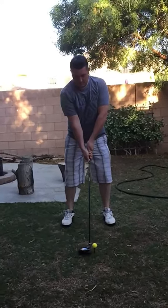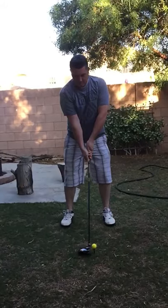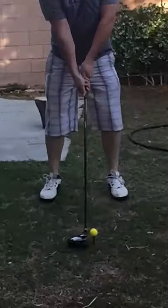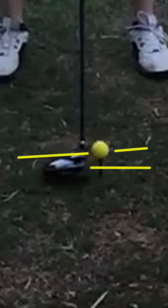Let's talk about the front view — I actually haven't even watched this yet. One of the first issues I talked about: you're grounding your club on the ground. The ball is a couple inches off the ground, so your sweet spot is right in there — a couple inches low of the ball. Get that club up off the ground. Watch Bubba Watson and get your sweet spot on the golf ball — have that thing up in the air.